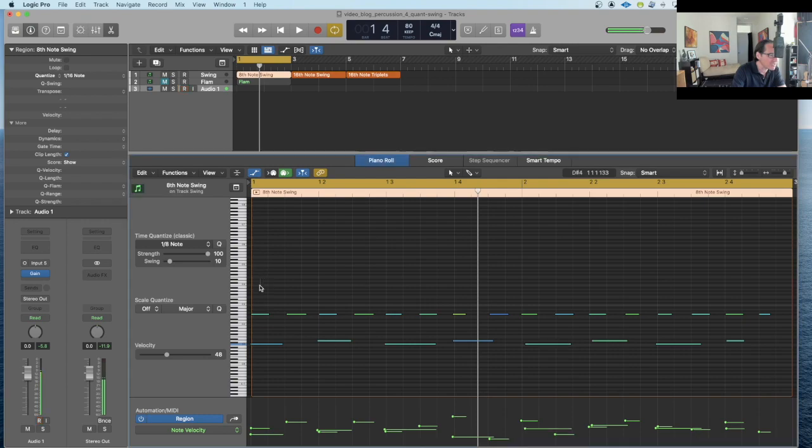I'm going to select, because again, I'm playing with my local editor here, not the region editor. So I'm going to be playing with the sliders right here next to me. I have created an eighth note swing. What I mean by that is that you see my ride cymbal here. It's just playing eighth notes, so it's not double timing it like we'll hear in a second.